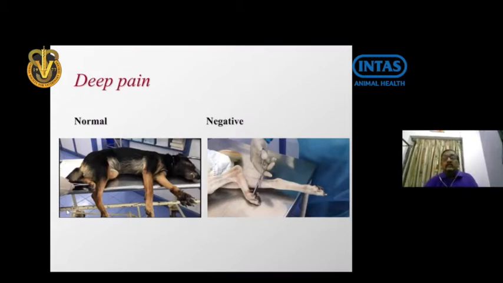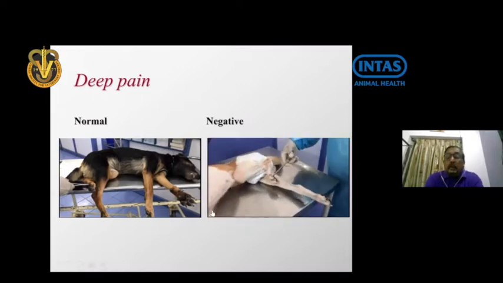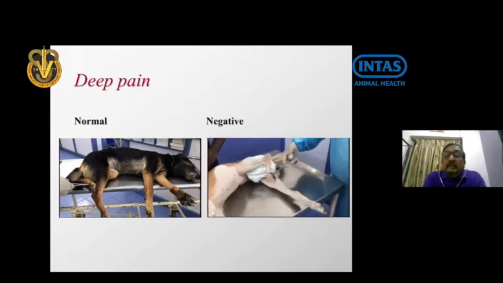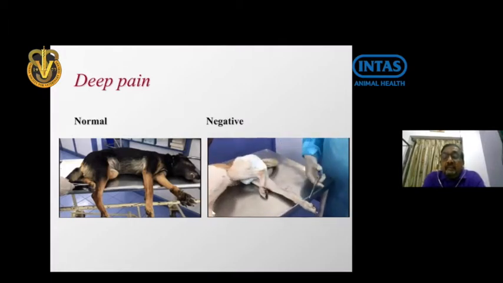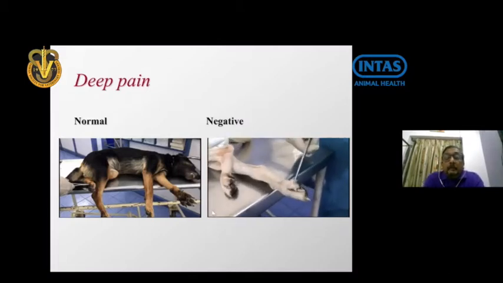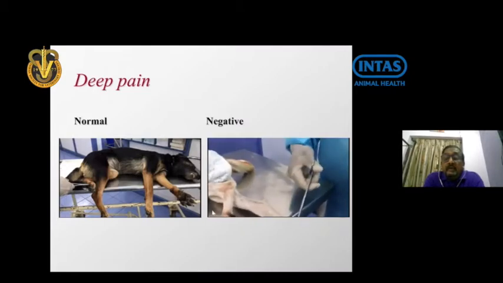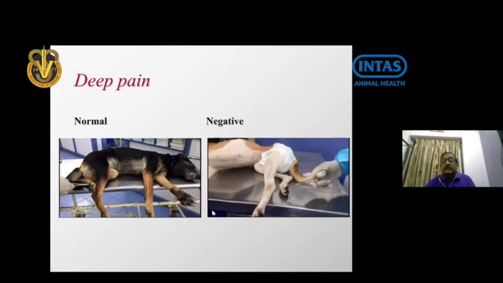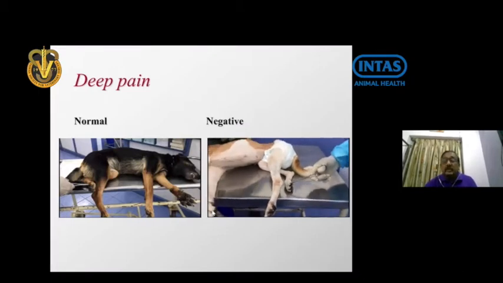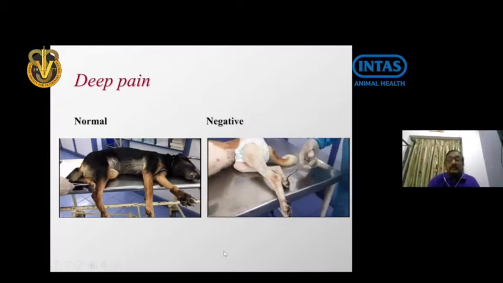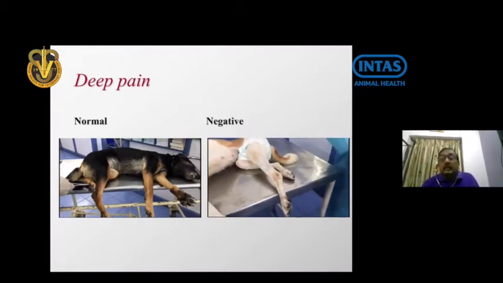Okay. Now let's look at a negative one. Only the withdrawal is present in this dog, the deep pain is absent in this dog, the dog in which I showed the patellar reflex. This dog was presented to us for non-ambulatory paraplegia. He has absolutely no deep pain. So this indicates a worse prognosis, and then you also see what's called an extensor postural thrust reflex. This is the extensor postural thrust reflex in this dog. That does not indicate a good sign.